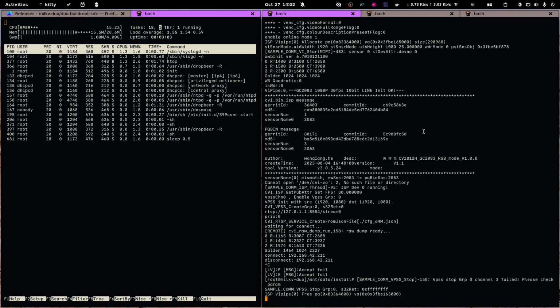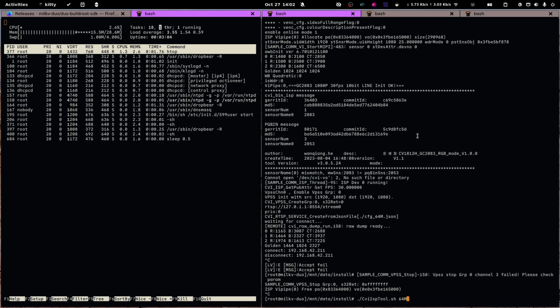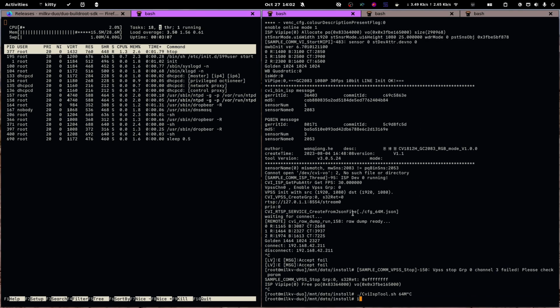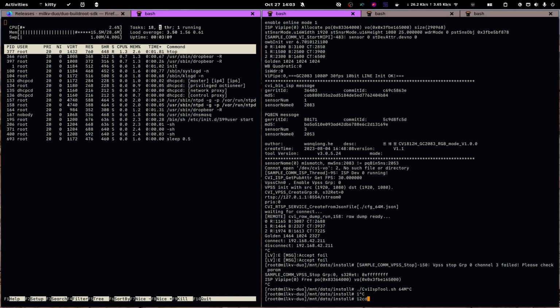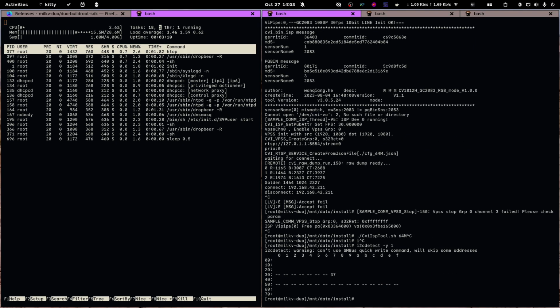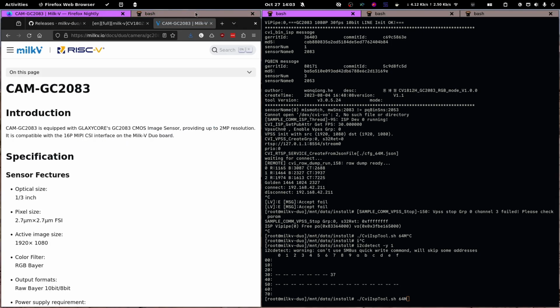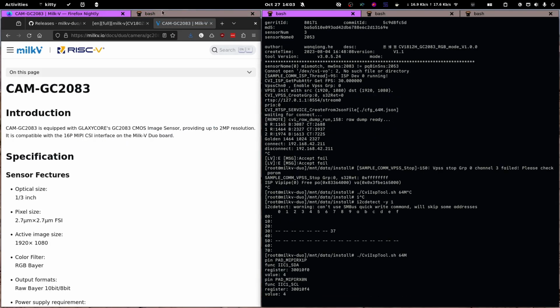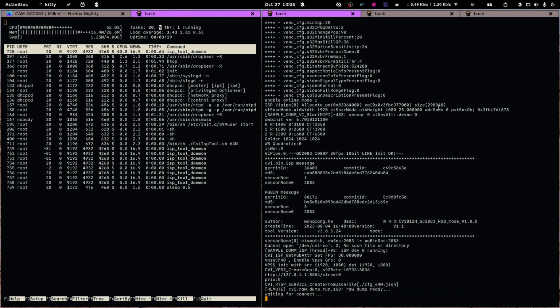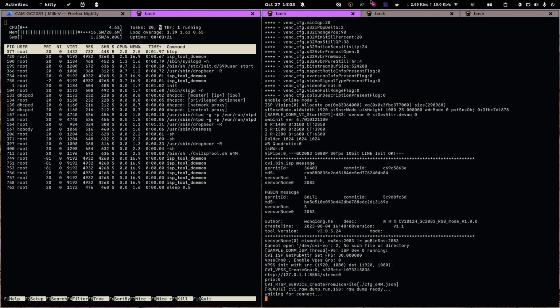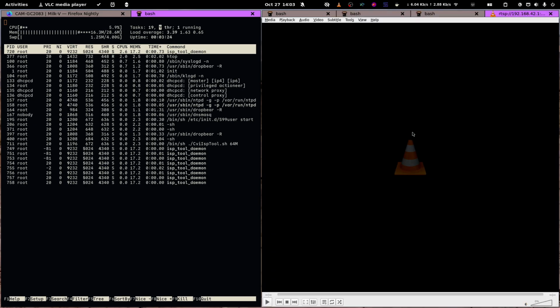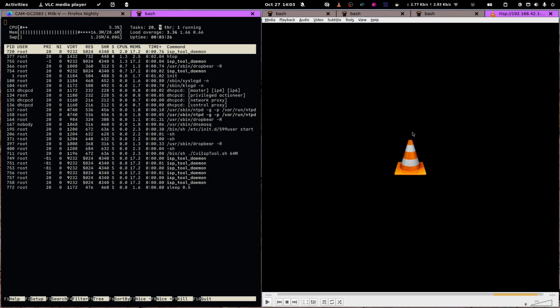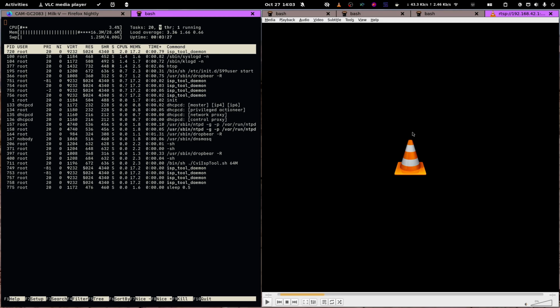You might find that if you reboot, or if you kill this and open it again, I'll just show you that it shows up on I2C detect. There it is at 37. This is the GC2083, whatever this model is. It'll chug along and sometimes it won't work again. Might get lucky this time.